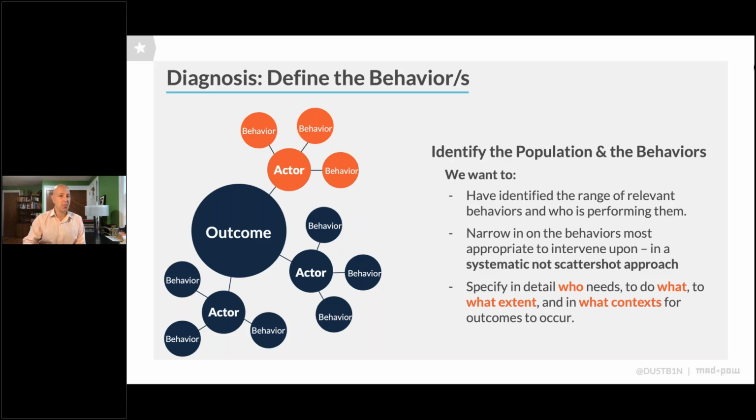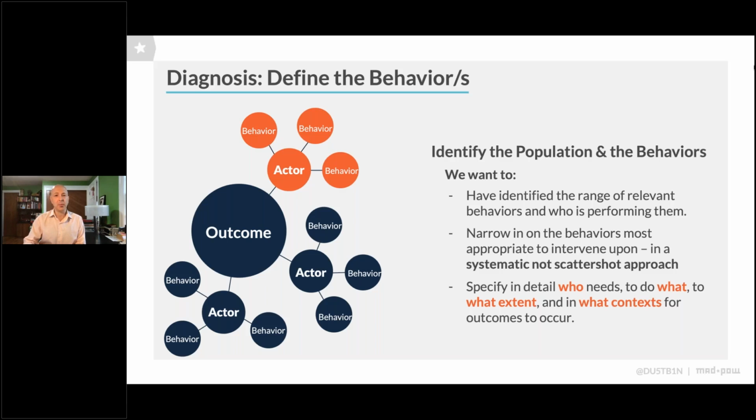Are those members, patients? Are they providers? What role, again, does a family member, caregiver, or other people within a key actor's environment have an effect on? And map the different connections between actors, the behaviors that they may be doing that influence either outcomes or other people's behaviors, right? And we want to do this in a systematic, not a scattershot way.